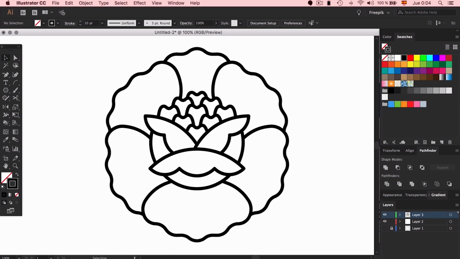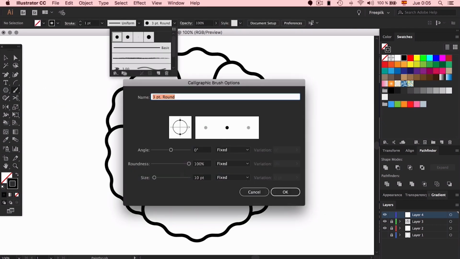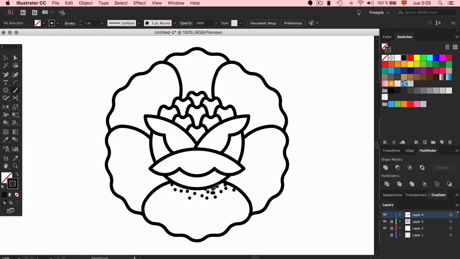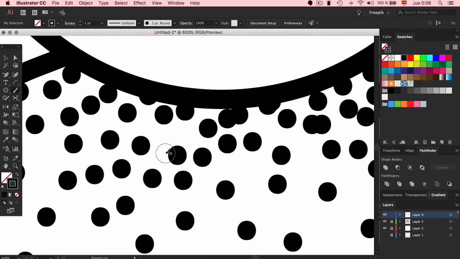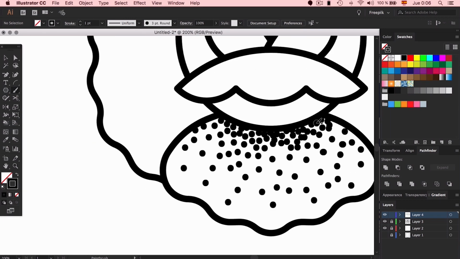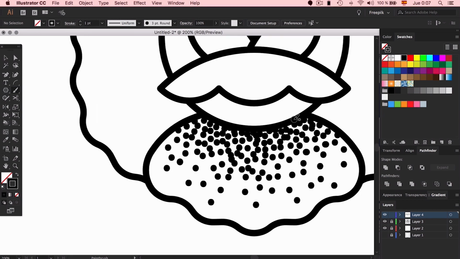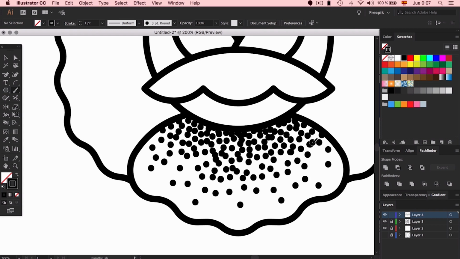So for this polka dot, we just get the paintbrush, not the blob brush. We choose the size we want and we start making dots. Like before, more intense in the inner part, so here in the inside, the density of dots will be higher and wider on the sides.